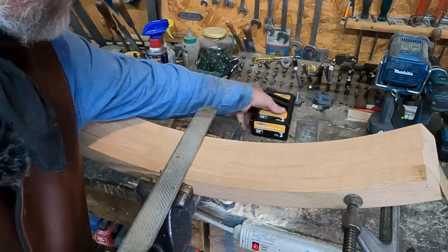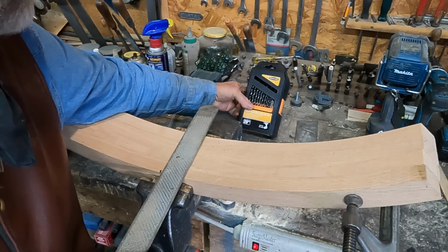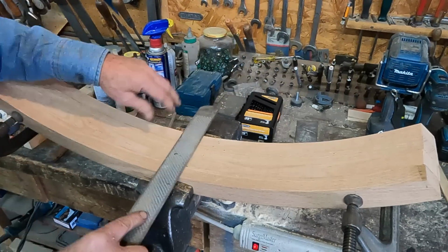You'll see here too that Garth Clark sent a set of brad point wood drill bits. Those will be real handy. Thanks, Garth.